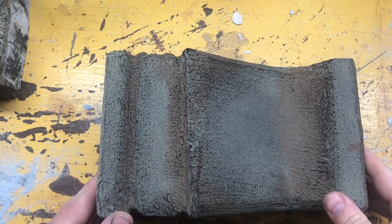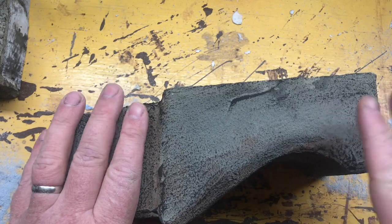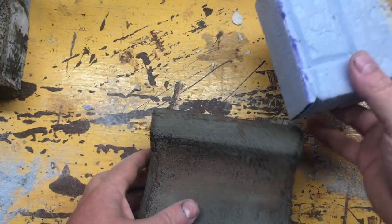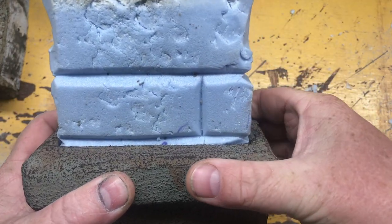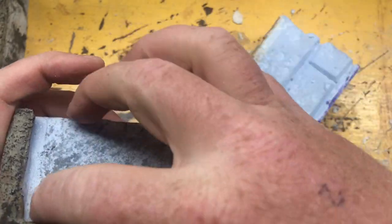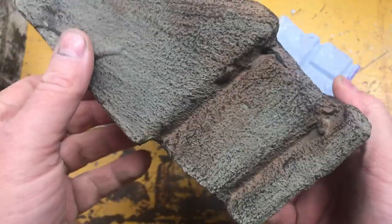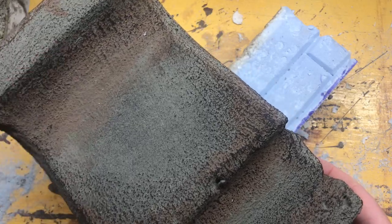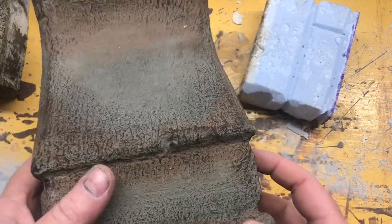Let me show you what it looks like once I put the acrylic grout on it — I'll link it down below, brilliant stuff, a bag of it lasts forever. At the top you can see a small indentation — it allows when the next piece inserts in there you don't end up with a gap, gives you a bit of room for wiggling and moving things around. I'm going to paint this black so you don't see corners. It's hard now — great for the floor. For weathering I did a black dry brush and then a brown wash over some areas to give it a bit of grunge so it wasn't brand new looking.